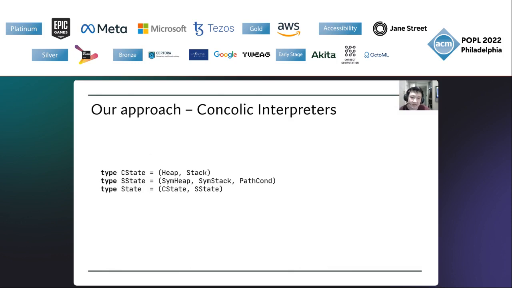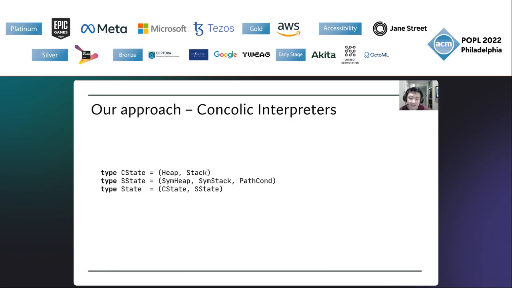To obtain the desired concolic interpreters, one very important observation is that for most instructions, symbolic semantics is independent from the concrete semantics. For example, under concrete semantics, assignment instructions evaluate the value to be assigned and bind that with the identifier in the concrete environment. However, since the value can now also have a symbolic representation, we would also need to evaluate this value symbolically and bind the symbolic representation with the identifier in the symbolic environment, which is independent from the concrete environment.